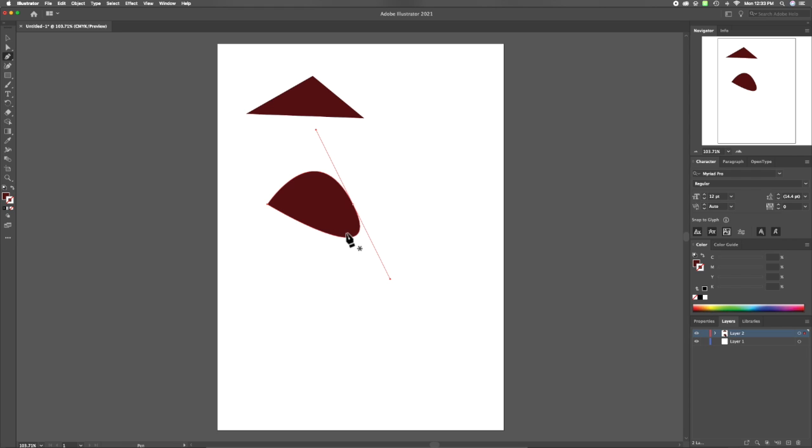Now this shape didn't turn out the way I wanted it to, so what I can do is go up to the pen tool, click on it, click on the anchor tool, and then I can go back in and adjust so that this shape is now the shape that I want it to be. If I wanted to adjust over here, I could do the same thing so that I get these anchors so that I can adjust the shape into the direction that I want it to go.